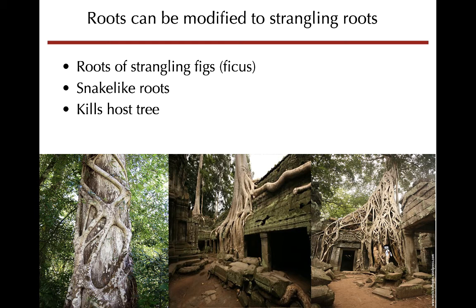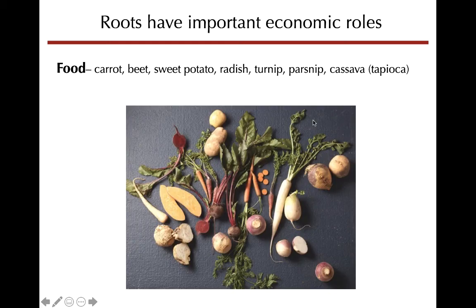So often you see stems growing around other plants, but roots can do it too. Some of them are strangler roots, which means they kill the host in the end. And often they'll kill the host and then they have the structure now of the host basically, and they'll just exist because they can stand up now. You might also see them growing on buildings. They're quite destructive. And then we're looking at economic roles.